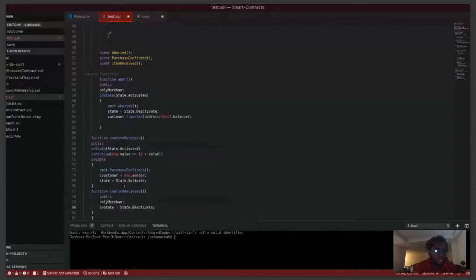So when we have this set up, we also want to make sure that we do it in a way that is very, very important to have. Sorry, not be active. It's validate. So this end state will be state.validate. So when we do this, we want to make sure that we have it set up so that we can deal with it.